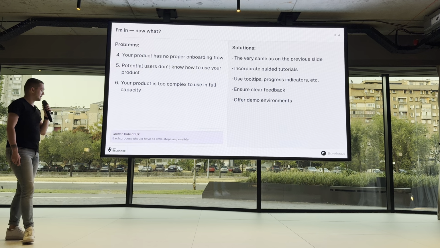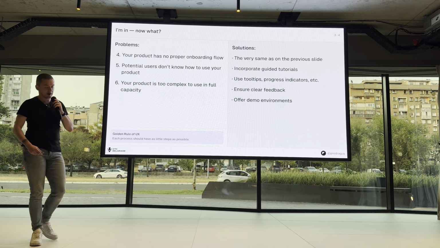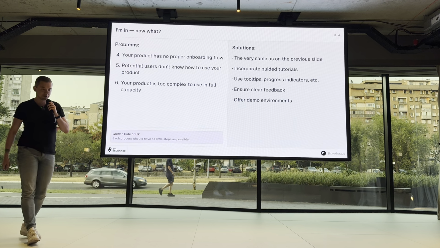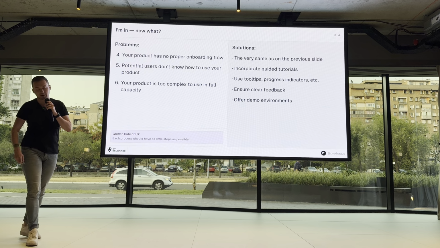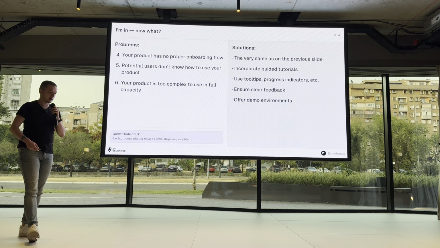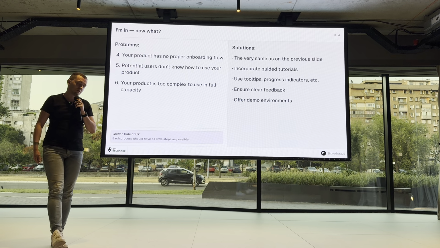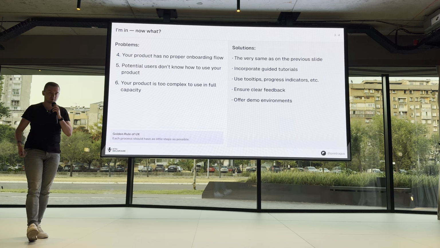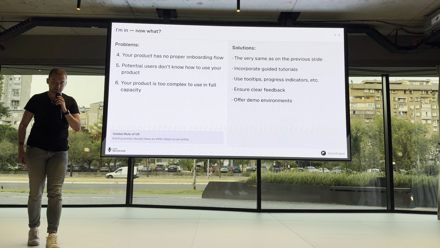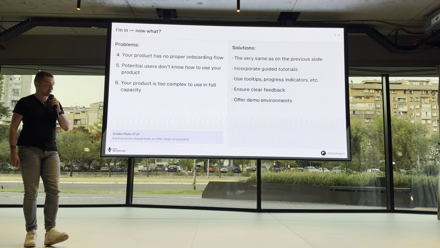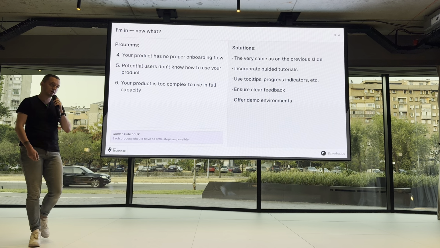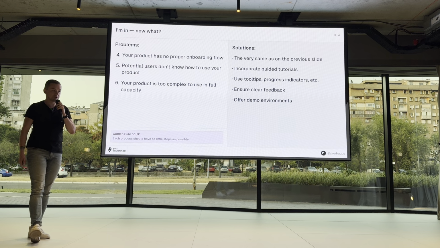So next is to ensure clear feedback. Whenever the user does any action, when the action ends, you need to provide them with feedback. No matter if it's good or bad, you always need to tell them how the action completed. If it's good, you need to tell them that the action was successful, and provide them any links or information that may be relevant to that action. And if the action failed, if something went wrong, it would be great if you can provide some guidance on how that issue can be resolved, so they can do it again and complete it successfully.